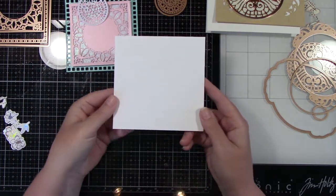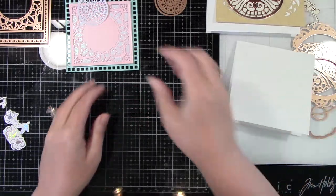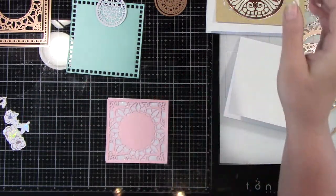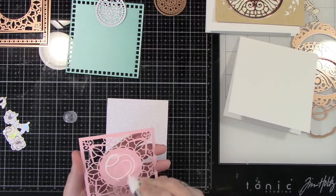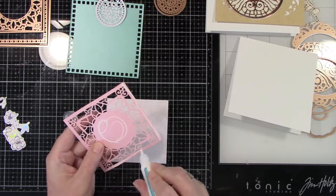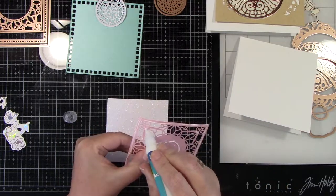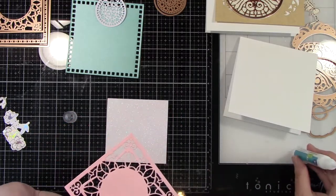So I did make a square card base - I believe this is four and a half by four and a half, because the die cuts are about four and a quarter. So I'm going to glue these together with some liquid glue and put this card together. It's super, super simple. I'm using some Lawn Fawn Glue Tube - any liquid glue would work just fine. Getting it in the center and around the edges, because that's where I want it to mainly stick. Just where there were some thicker parts of cardstock is where I added some dots of glue.